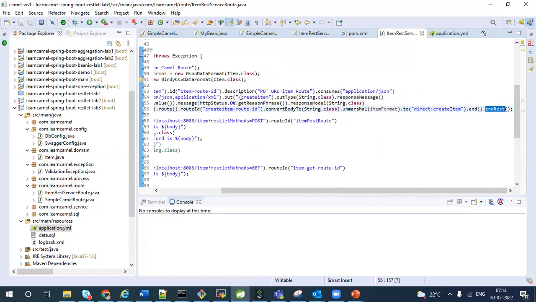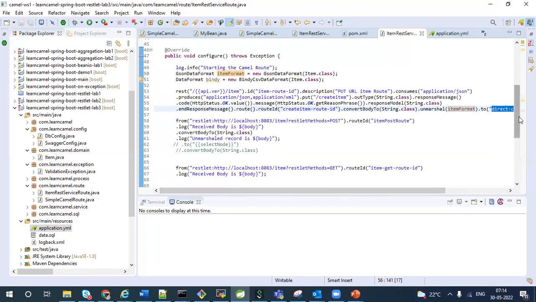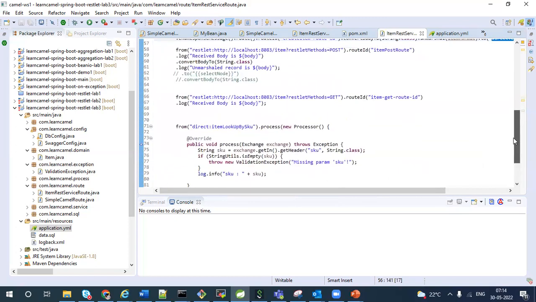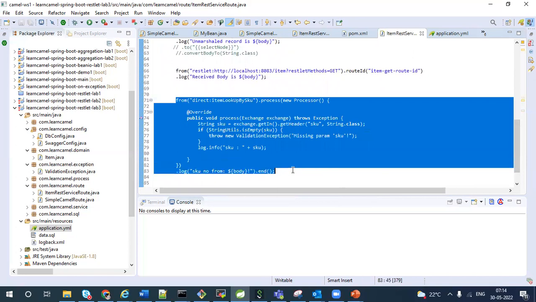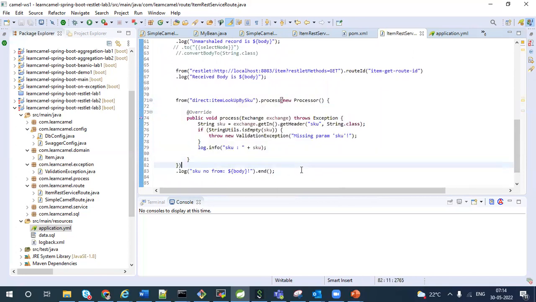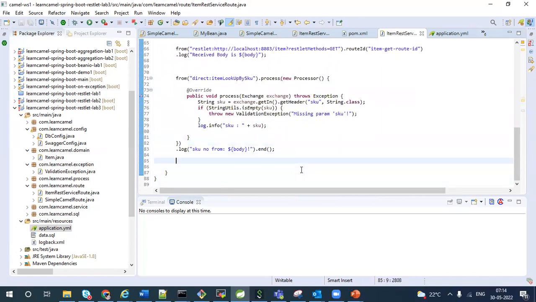So whatever request is coming from this endpoint, once you accept and convert it into an object, and you are sending it to this endpoint, create item, to create item. So likewise we have this one, right? So you can include one create item for you.